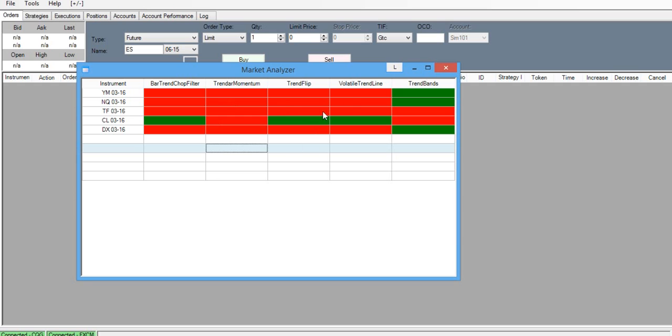And you can kind of see what's going on. So if I was looking at this, I might say, all right, well, let me see what's going on with DX. We've got 1, 2, 3, 4 of them turning red. This trend bands are green, but hey, if all these are red, maybe the trend band's going to turn red soon. Let me pop that chart open and see. All right, on oil, I've got 3 greens, 2 reds. Maybe I want to check that one out in a minute. Or maybe if a 4th one turns red, I want to pop that up. Or a 4th one turns green, I want to pop that up.